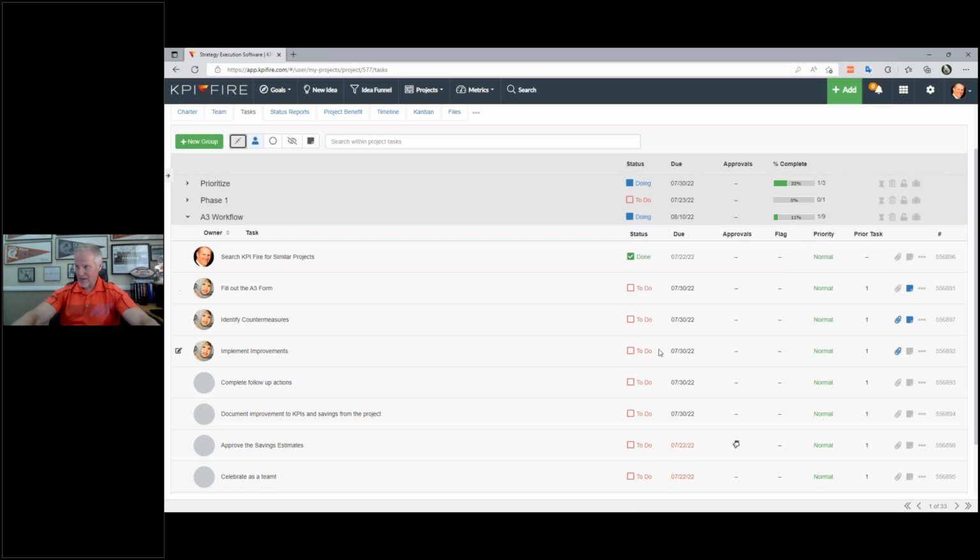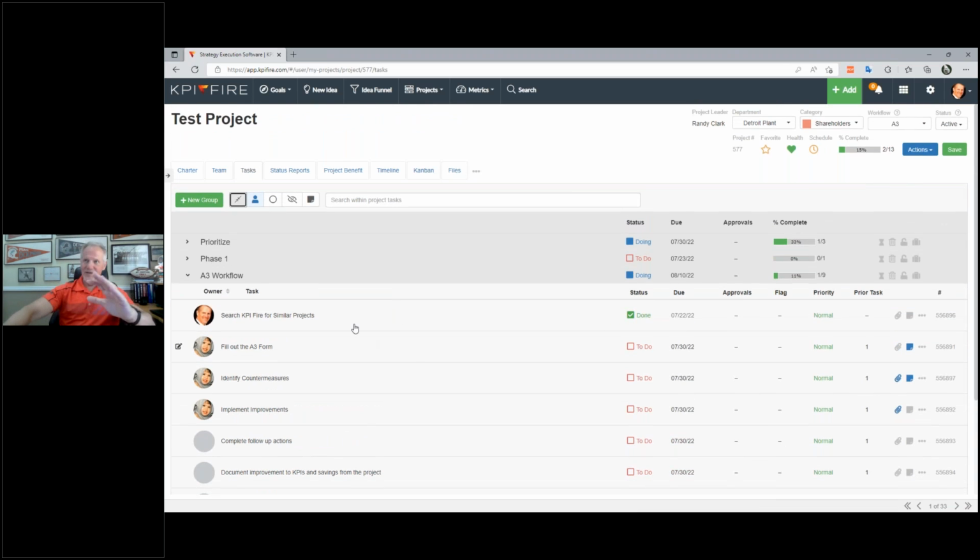This thing is done, but here we've got a task that's past due. Anytime a task is past due, like this 7/22, since today is 7, we're right there in the same time, 7/22, it should be green, but it's going to turn red as soon as it goes on that date. So I might want to also flag this as a process or a project that's out of compliance. All right, so set up task items, work through the projects.